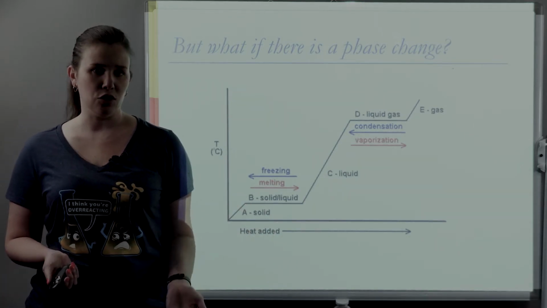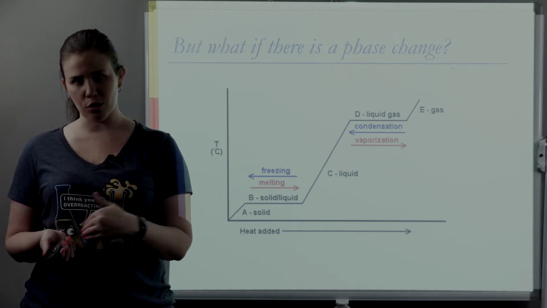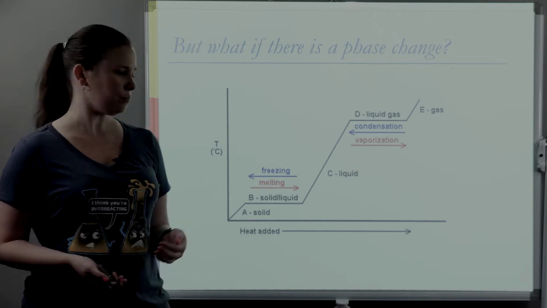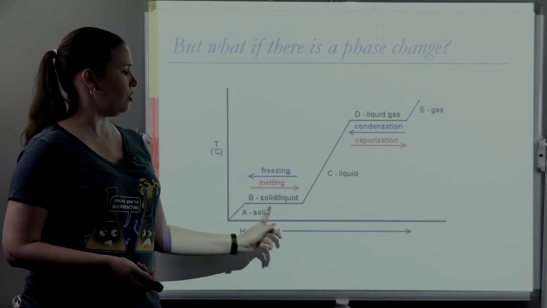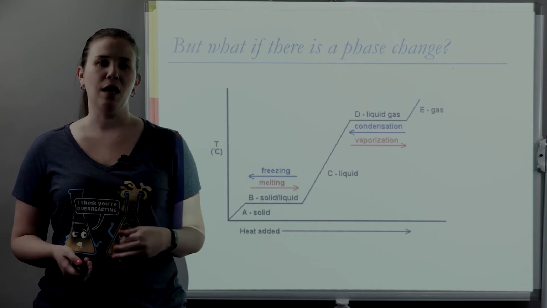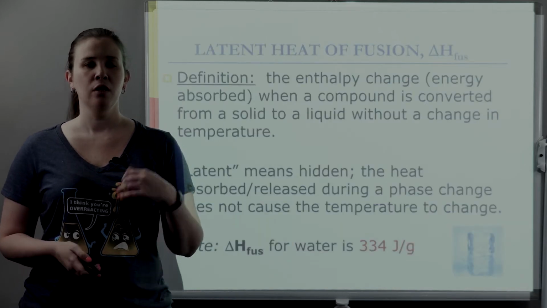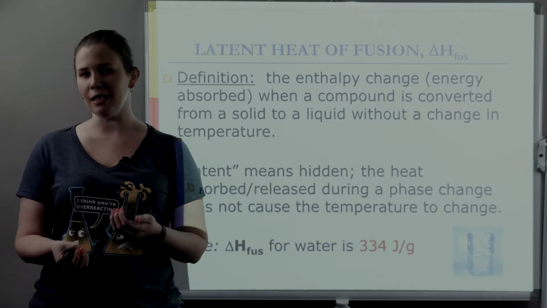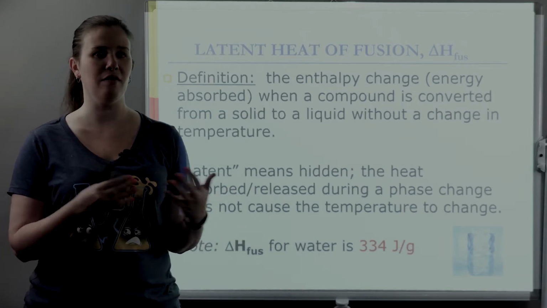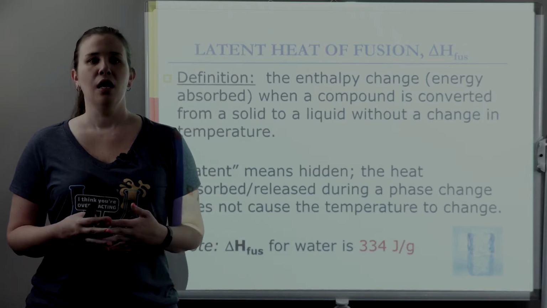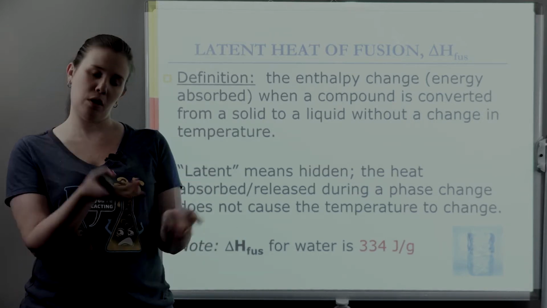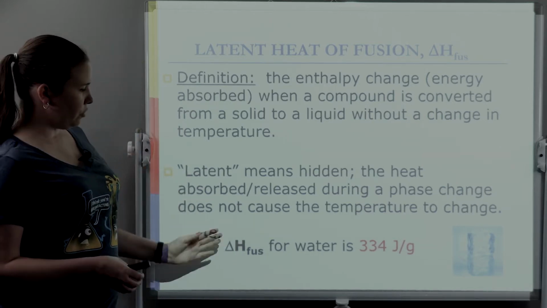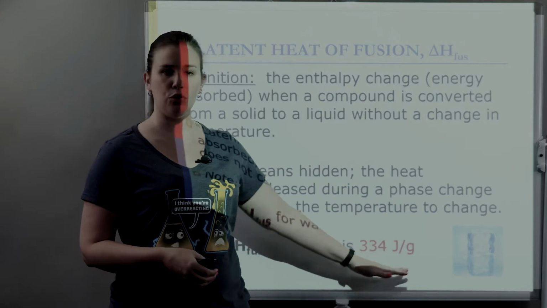That's because the heat energy is being used to weaken or break the intermolecular forces instead. Conservation of energy, right? It can only do one or the other. So although there's not a temperature change, there is heat being added, and we need to know how much energy that takes per gram. So first we're going to look at something called the latent heat of fusion. Latent pretty much means hidden, which is kind of hidden because it's not having a very obvious temperature change. And then heat of fusion is going to indicate that those particles are getting closer together as they freeze, they become solid. So we've got our heat of fusion here of 334 joules per gram.